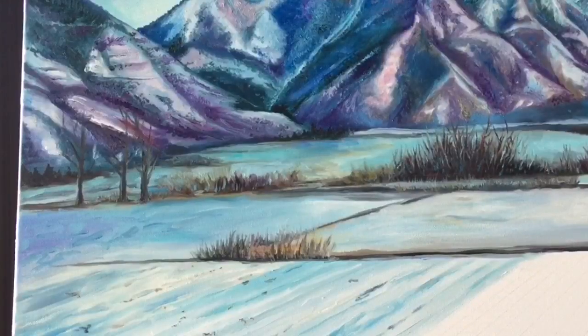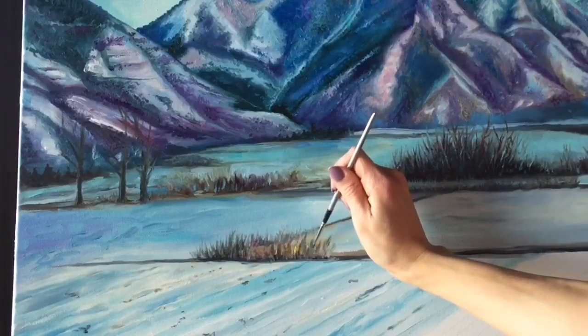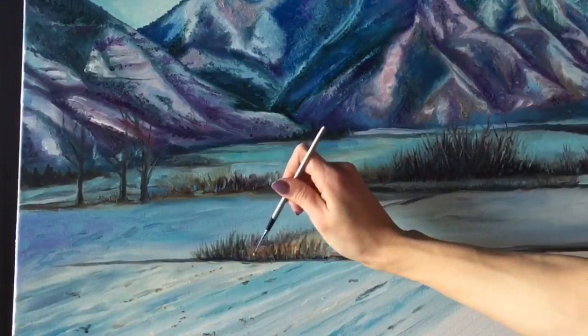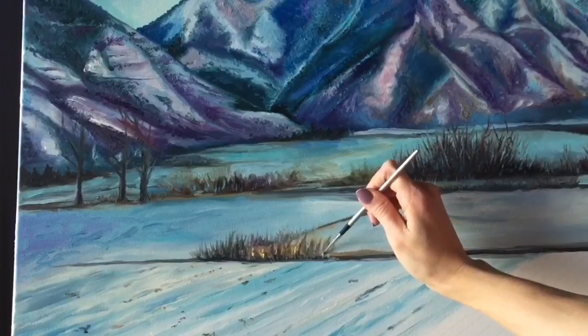And you can still build your color if you feel like you covered too much of that yellow. Just take some more yellow and go in between and add yellow for texture. I love going up to a painting and seeing a lot of color and a lot of texture. So don't be shy and get some of that in there.